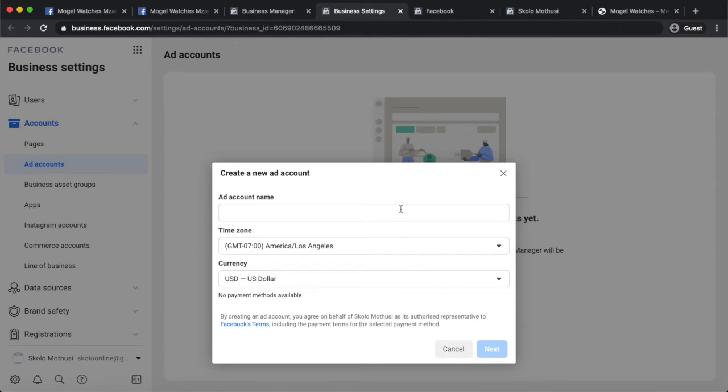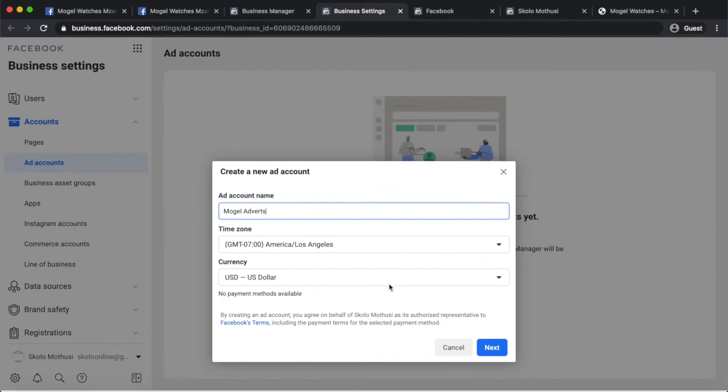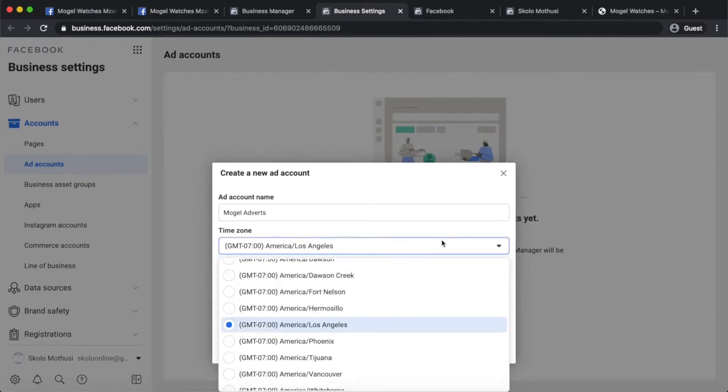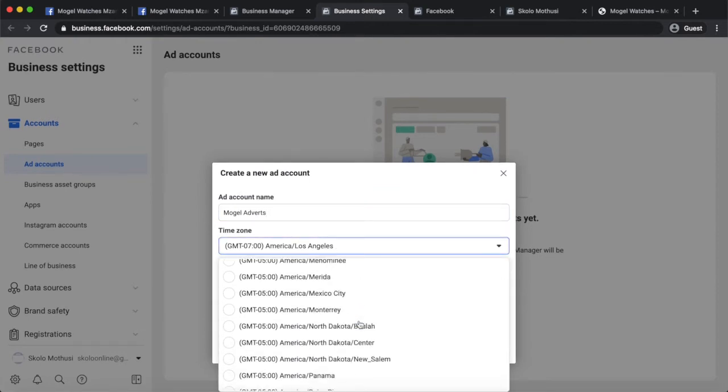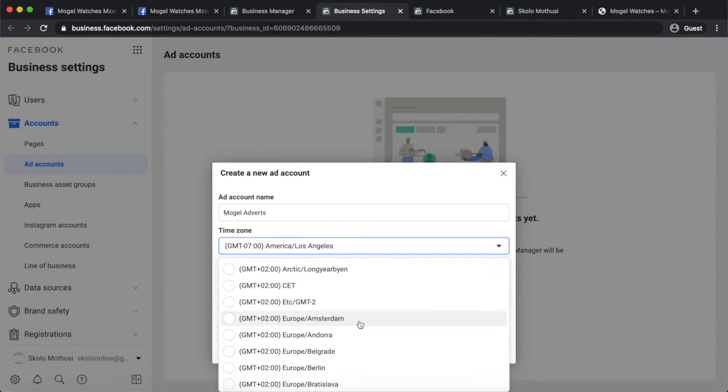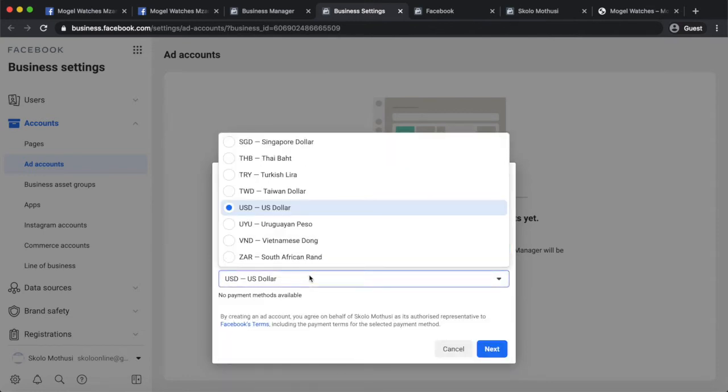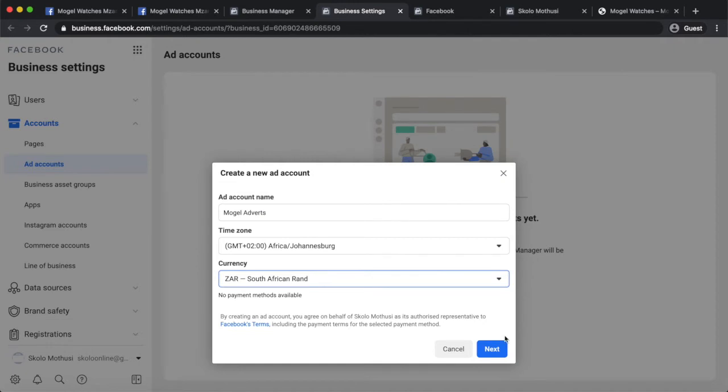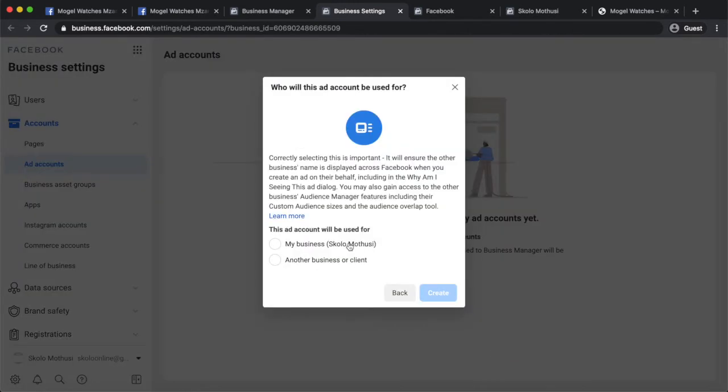And I'm going to call this Miguel adverts. My time zone here is GMT +2, and my currency is the ZAR, South African Rand. That's all right.